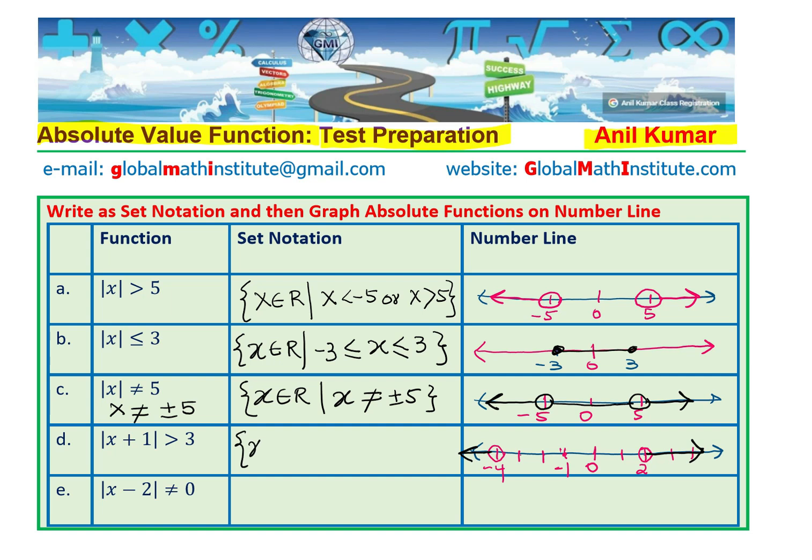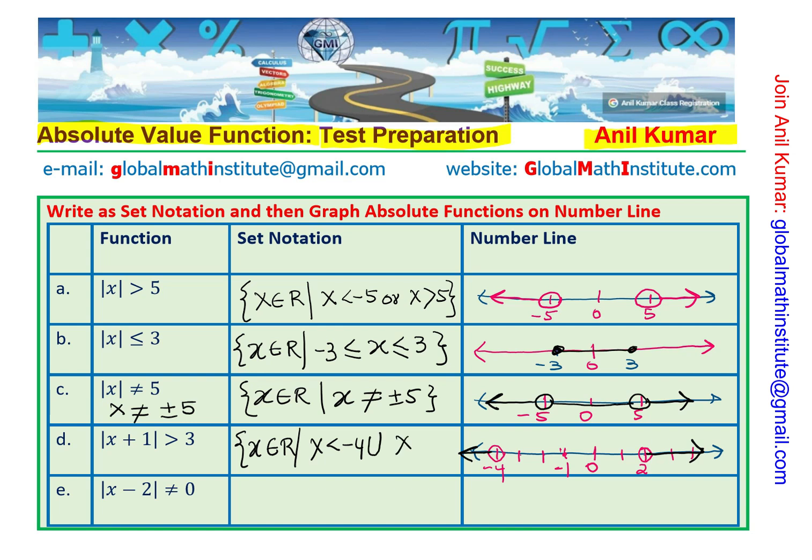And here we get x belongs to real numbers such that x is less than minus 4, right? Or, means union, x is greater than 2. So this is actually a difficult question. We have shown you how we do it without inequalities, which we are going to take up in another video on a number line.